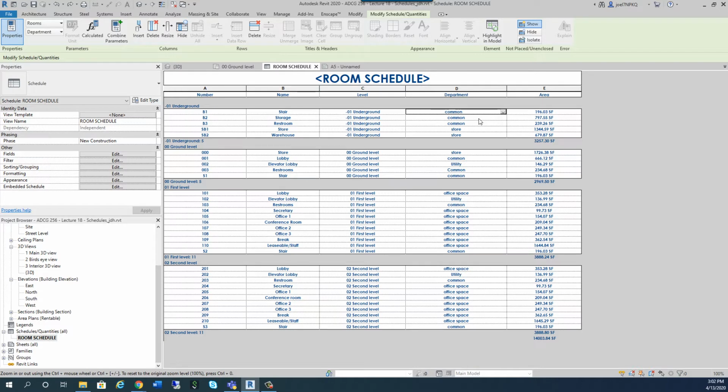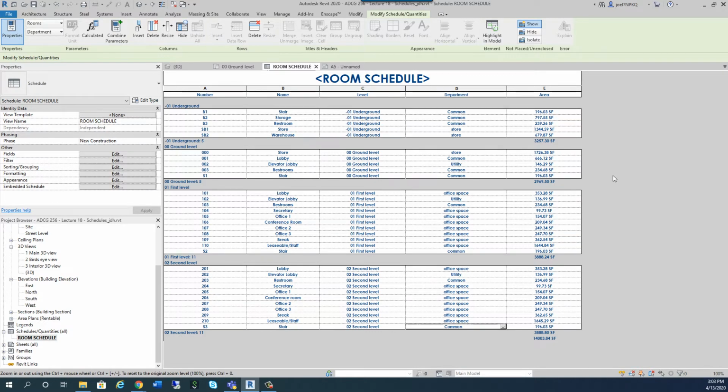So what I had to do was go into all of these and click one, hold down shift and click these, and then I can make them the uppercase common one. And see, actually it just wants me to do one at a time, so it didn't even let me do it like that. But you see how I would have to go through and change every one individually. And you have to ask yourself, is that really worth your time? Well, if you're going to show it in a schedule, you want it to be consistent. So yeah, that is worth your time. So you can go in and change that. You can mess around with the rest of them and change them if you like. It's really not a big deal for you turning in the assignment, okay?